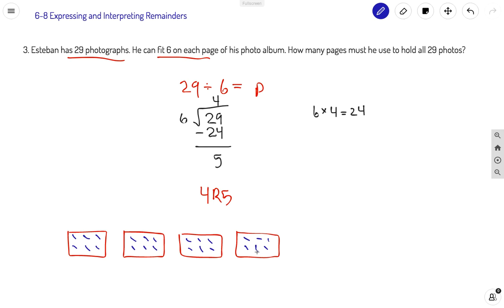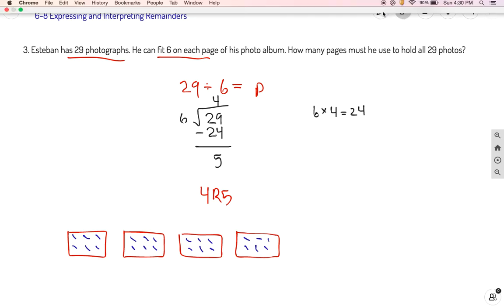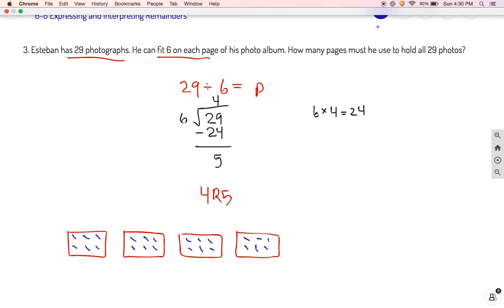Now I want everyone to picture right now holding a photo album. If anybody's ever looked in a photo album before, maybe mom or dad or grandma or grandpa, or someone has a photo album in their house with a bunch of pictures in it. Think about all the pages, so maybe each page has 6 pictures, and then when you get to the last page of the photo album, whoever was filling it out didn't have enough pictures to fill that last page. So it may not be a full page of pictures, but we can put some pictures on that last page.